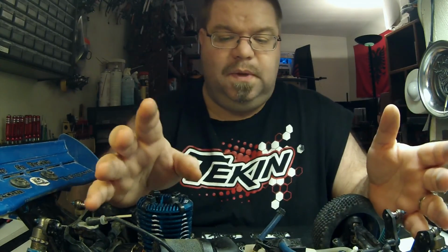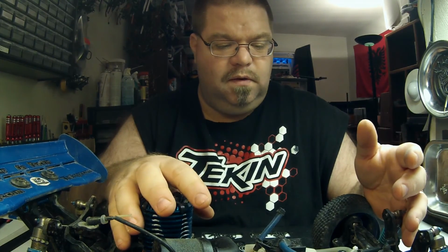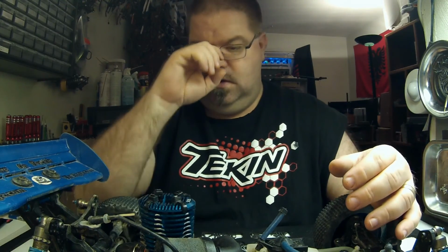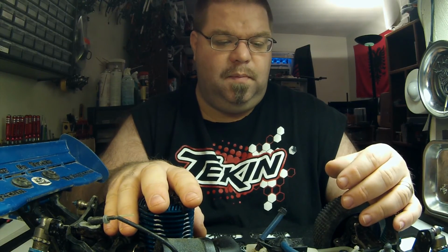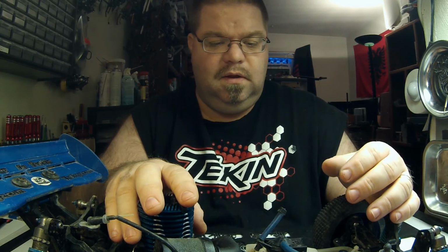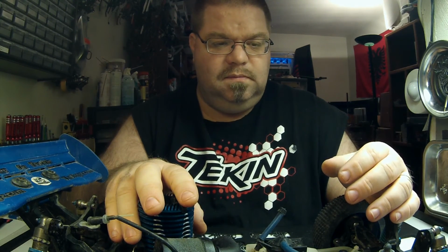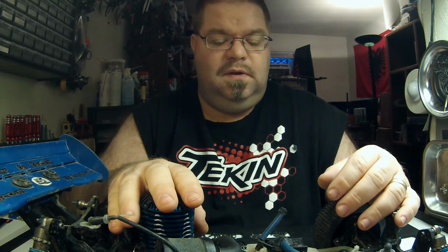I apologize, my kit is dirty. I did do a quick cleanup on it using some Cow RC Motor cleaner, but it is still pretty dirty, and I apologize for that, but I simply don't have time right now to do a total teardown and re-cleaning just to do a video with it. So at any rate, that's pretty much it.